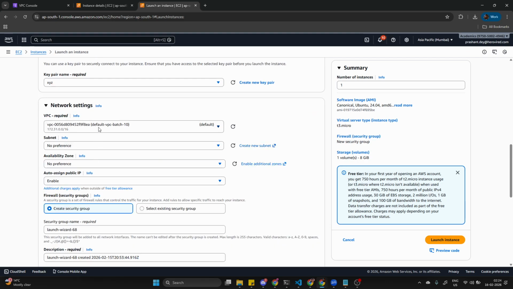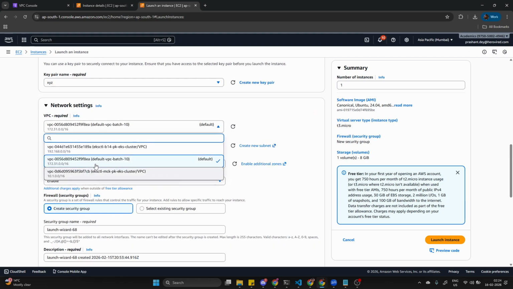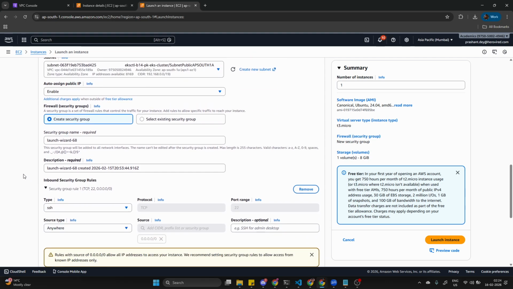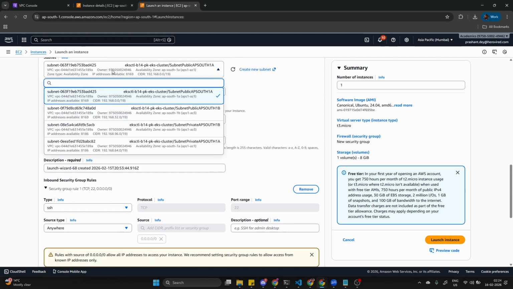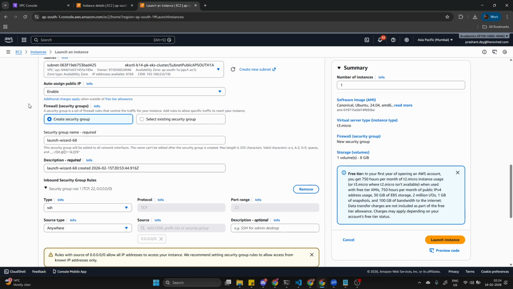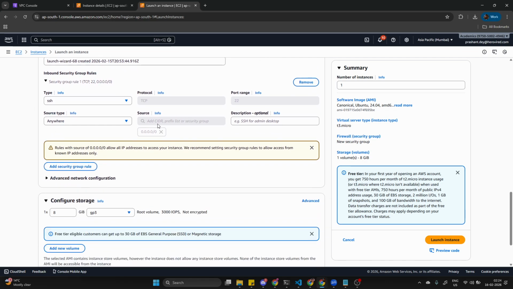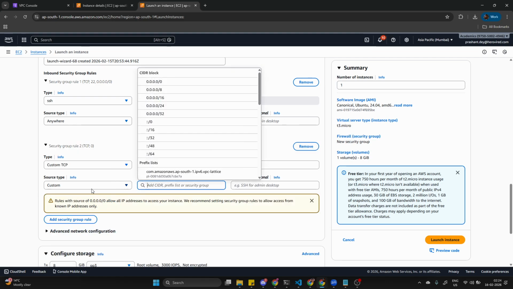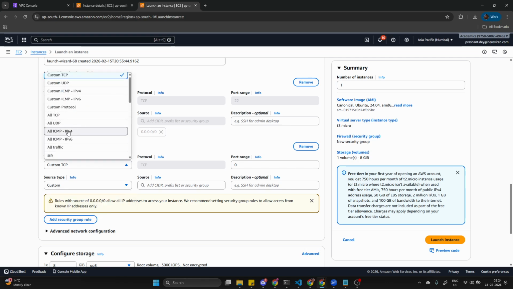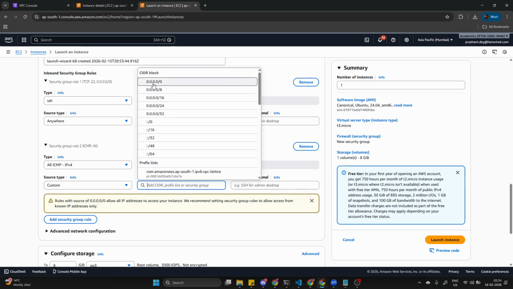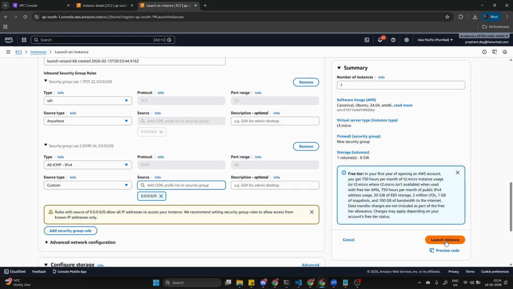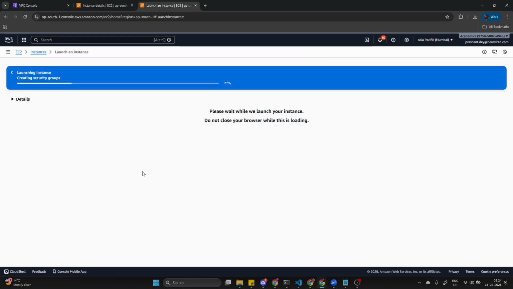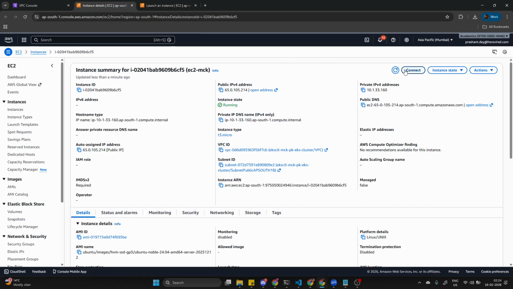Here again, doing the same thing. You just have to make sure this is for the B14, and we do the same thing. It needs to be in the public one. We add a security group for the ICMP port, and then we launch this up.